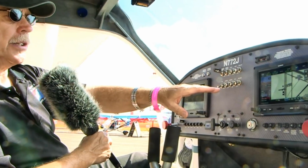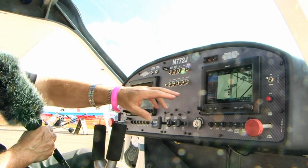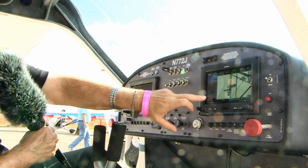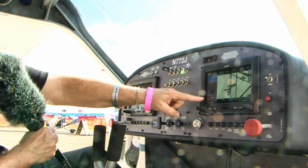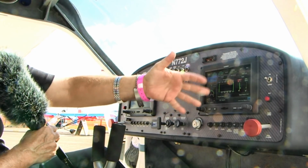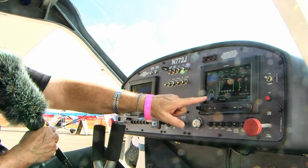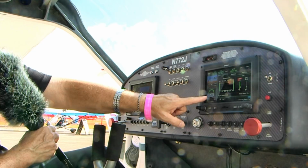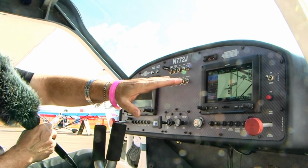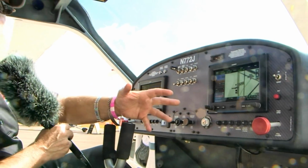And like all these G3X touches, which is one of the nicest implementations of a touch screen I've found, all you have to do is touch the thing you want to affect, basically. So if you want to see more, this down here is showing RPM and oil and whatnot. You tap that, you're going to see more about that. Now you're not seeing any numbers here because the engine's not running. And when you do that, you get a graphical portrayal of the RPM, the tachometer. Tap it again, it goes back to this, which is what Garmin calls the safe taxi mode. And that helps you not make silly mistakes on the airport.